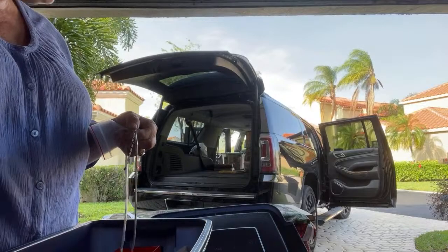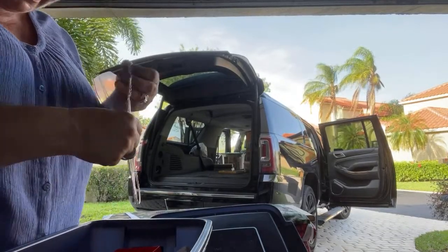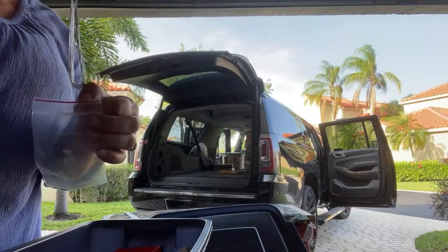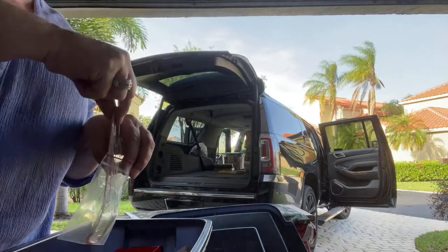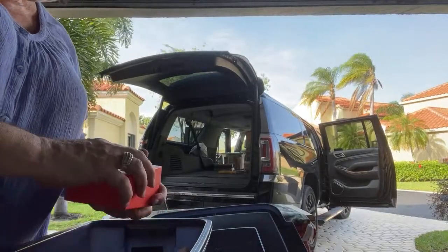Do I have my glasses? I do. Let's see if I see a marking on it. Oh, it's silver. You guys, I got silver. I got some silver. Look at how pretty. Do you see it? It's like that liquid silver. There's a whole bunch of them in here. Ooh, let's see what else we got. That's one.